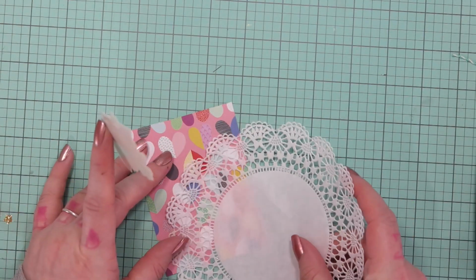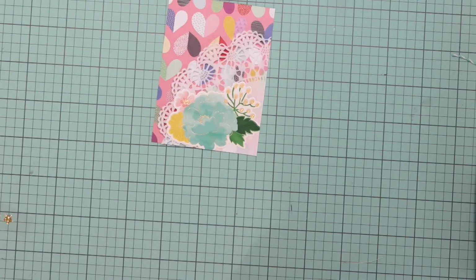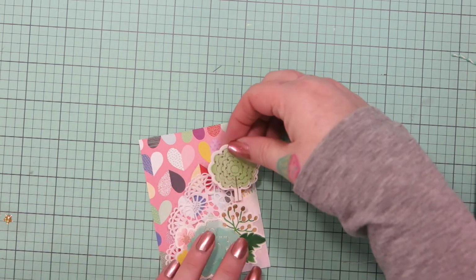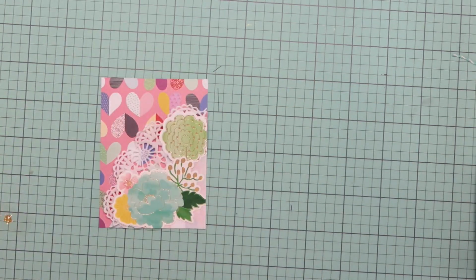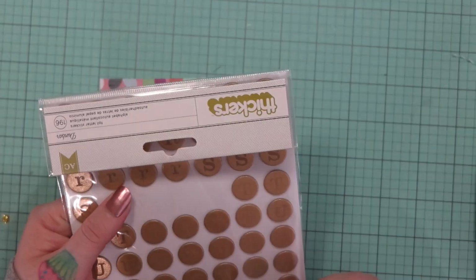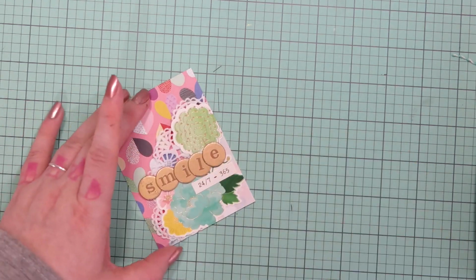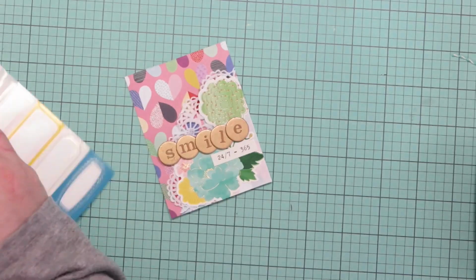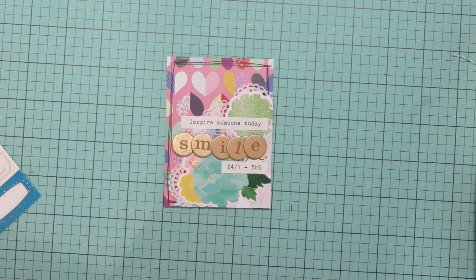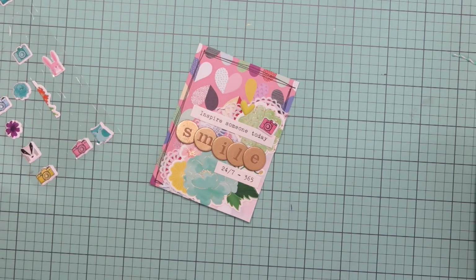Maybe they're the new enamel dots. Maybe I don't really use that many enamel dots anymore. So maybe puffy stickers are my new enamel dots. Maybe that's it. Maybe something will come along in a few months and I won't want to use puffy stickers anymore either. Maybe. So I'm just using some of the stickers, again from the Little by Little sheet, and I'm going to go ahead and spell out smile, I think, with these circular thickers that have been in my stash forever. In fact, I think they're Chamel's thickers. I think they came with a Chamel collection maybe a couple of years ago. I couldn't tell you the name of the collection, truth be told. Anyway, who knows? But that's about it.